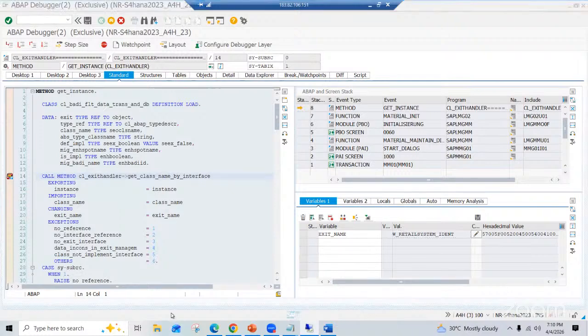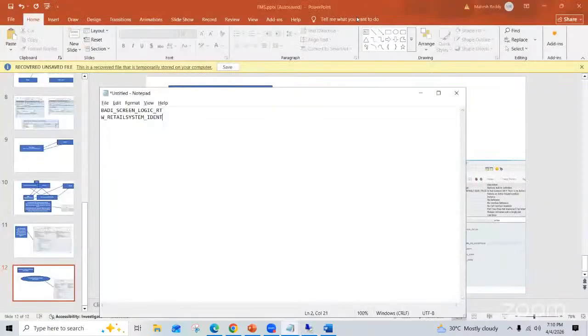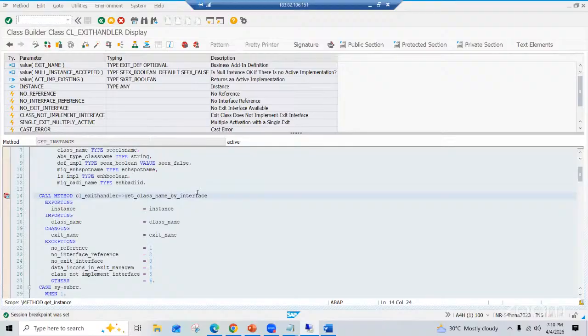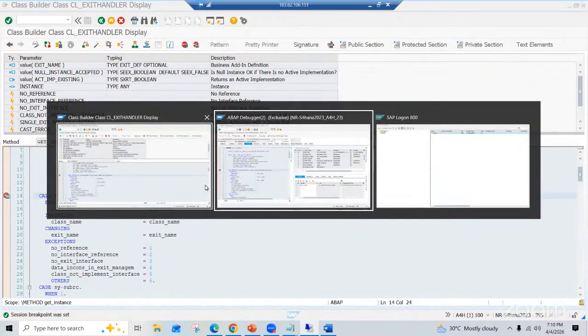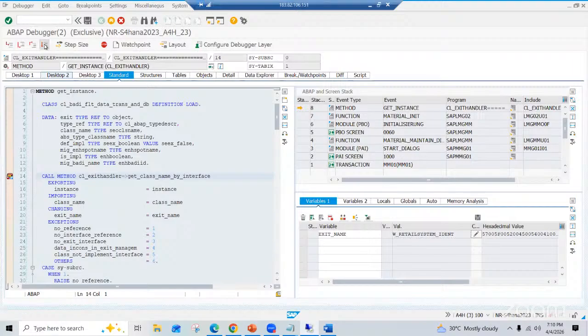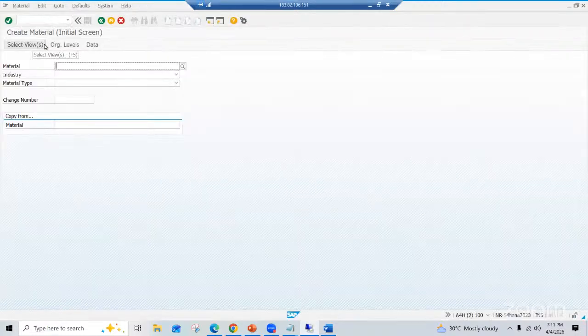No, this is one more. I noted it down in this notepad. Right? You click on F8 here. I'll press F8 here. That means, remember, one minute, listen carefully. Before this screen comes to the user, SAP has provided those two baddies. We don't know exactly what that purpose is, maybe default values, and we don't need that at this point of time to understand. How do you know that? You should check the parameters of that baddie and analyze. If you know the baddie, the next step is finding the parameters, then you should analyze it.